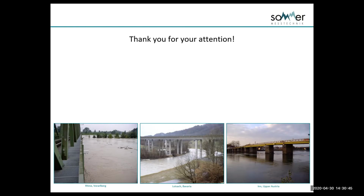Apart from that, the other important thing is to note where you're going to install the system. We look for a decent amount of straight channel upstream and downstream. We don't always get it, and we've still been able to get good measurements when we don't. But the rule of thumb is we don't put it on a bend. We don't put it where there are a bunch of rocks sticking up out of the water. We don't put it where we don't have a stable relationship between level and velocity. Having said that, we can actually put it into sites to determine if they have a problem with the relationship between stage and velocity. So we do use it quite a bit to check sites and see what the relationship is and how stable it is. I hope that was helpful.